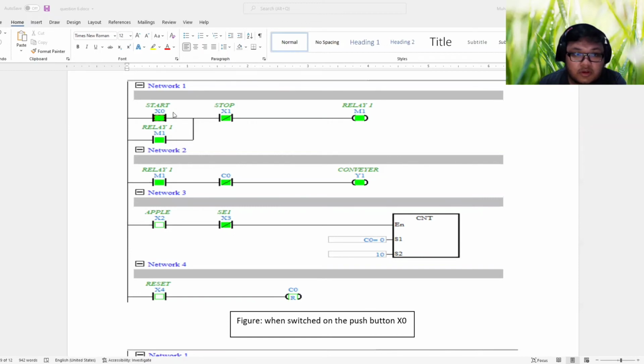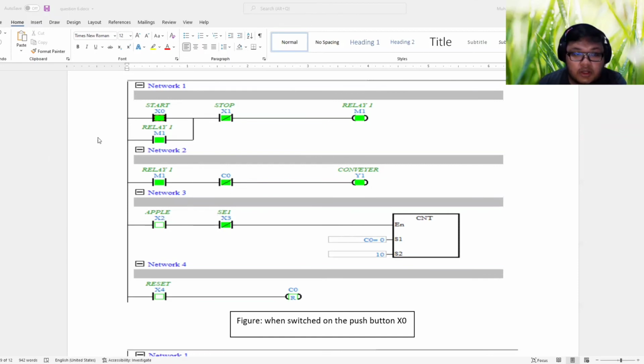So when we switch on this push button, all will be turned on, and M1 immediately flows the current through the below M1 in network 2. Then eventually the conveyor will also be switched on. Then when it is switched on, it starts operating its work.